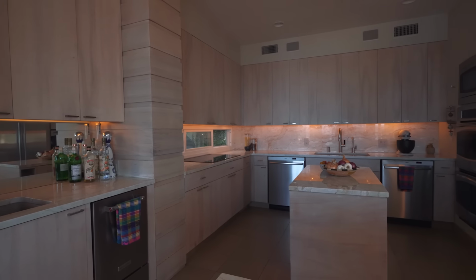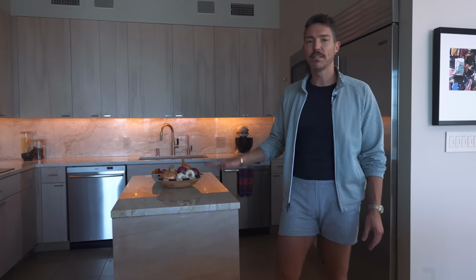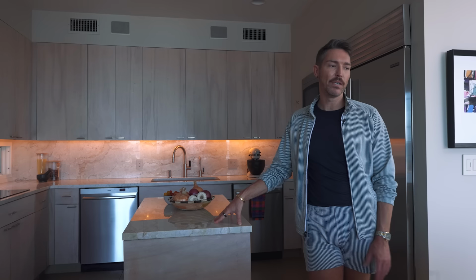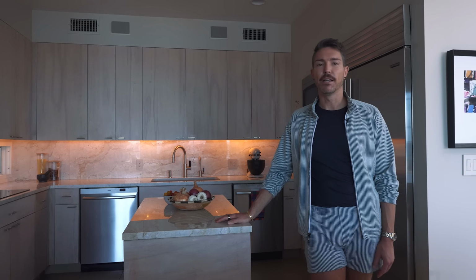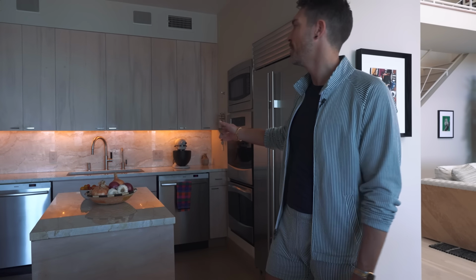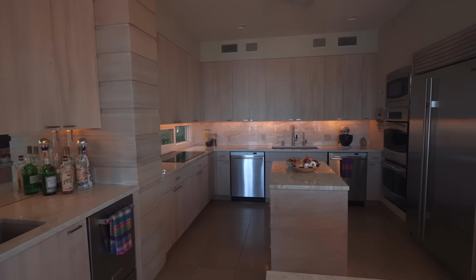So in the kitchen, I really loved the finish on the original cabinet. So I kept that. All I did was change the countertops. I did this quartzite material, which is super durable. It's beautiful. It feels kind of beachy to me, but you can literally cut a lime on it and it's totally fine. So I wanted that kind of resilience out here. And then I also put in new faucets and plumbing fixtures. But other than that, there wasn't a lot of updating to do in here because it was so nice to begin with.